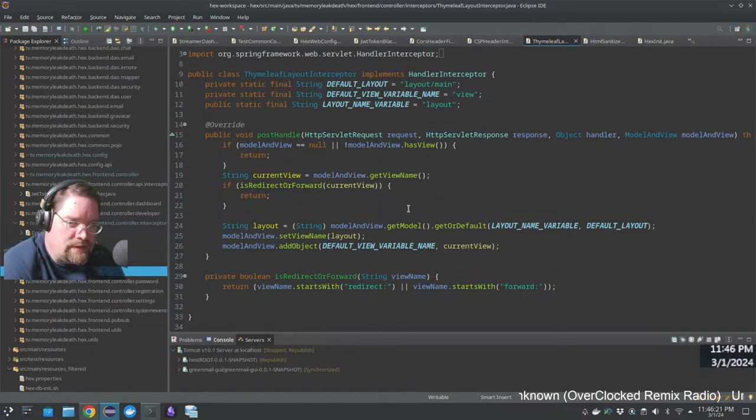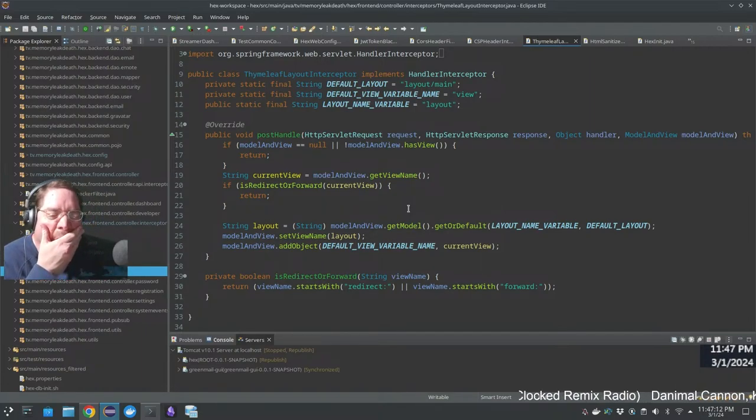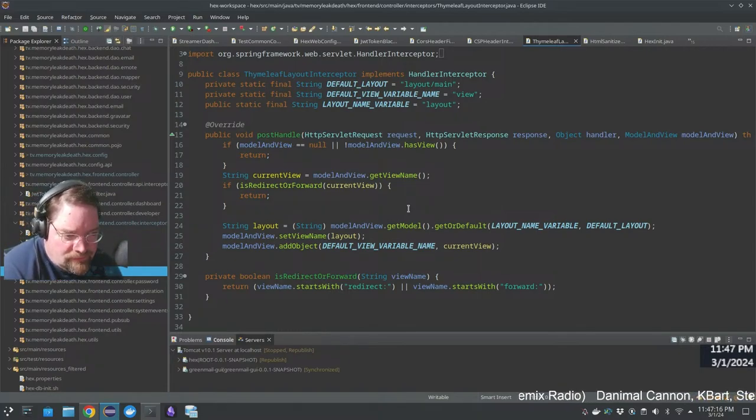Trying to figure out if I want to do this as a filter or as an interceptor. I feel like at the end of the day, it's probably going to end up being the same, because I won't have access to the model in view in the pre-handle. It hasn't been created yet. I don't know how I would whitelist certain attributes from being sanitized if I really wanted email to come in on a request. Or even a subset of HTML.